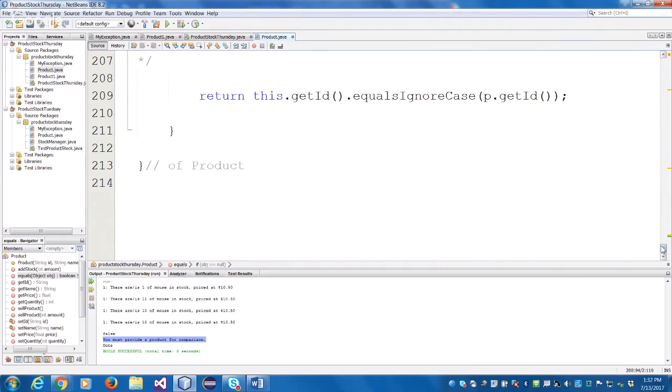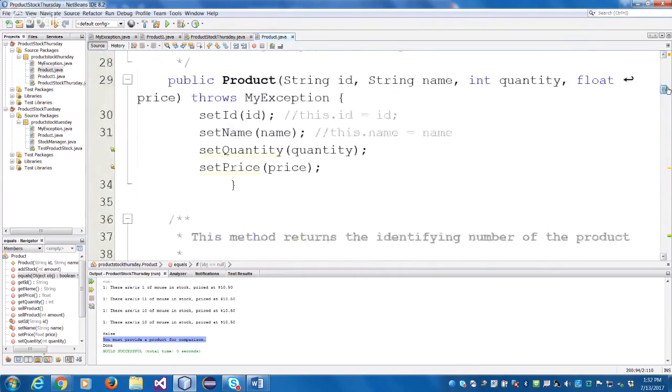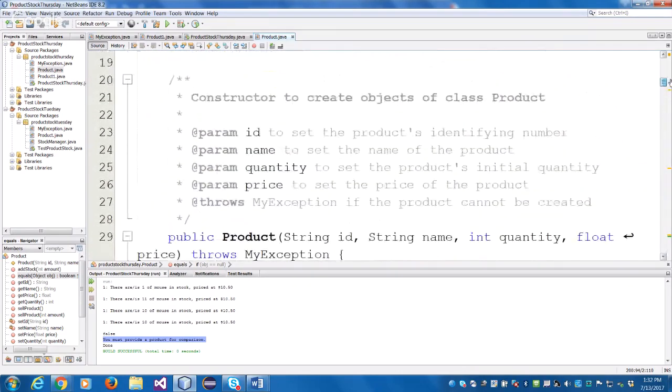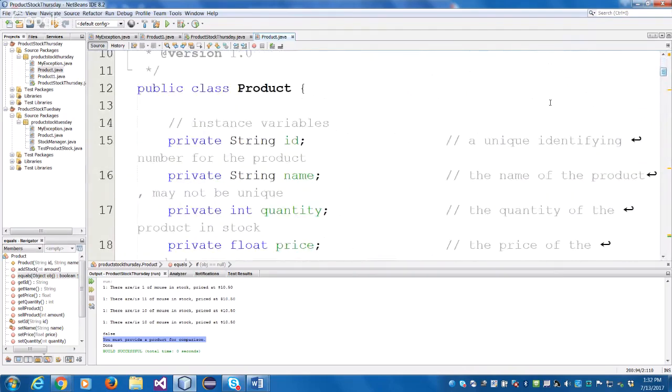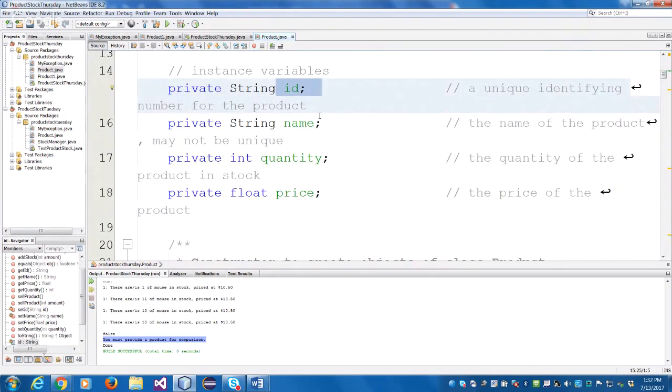So my product is ready, but keep in mind that the attributes of my product were created keeping in mind that this product will go into an inventory. So it had an ID which was unique, like your primary key in your relational database. When you create the primary key of your table, here ID is my primary key. And two, I have a quantity which doesn't make a lot of sense for a product, but I need it because I'm going to stock it in inventory. So when you say attributes, they could be attributes of a student, a car, a room, but it also depends upon the application you are writing. So now let's create the inventory.